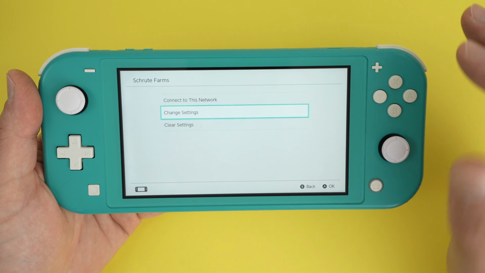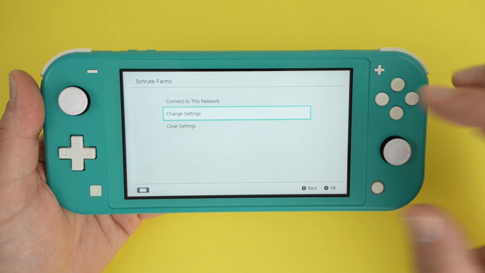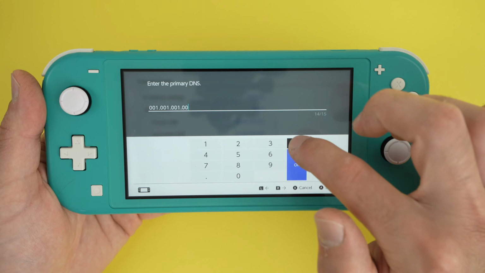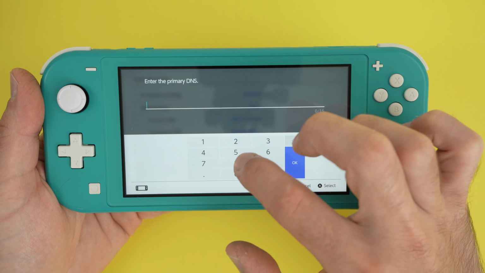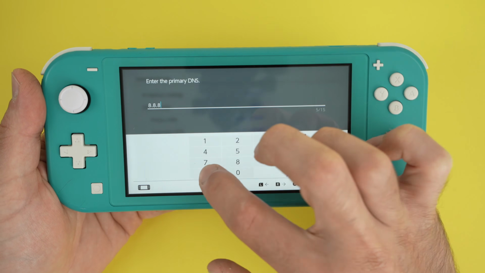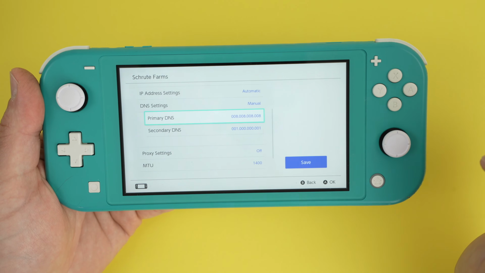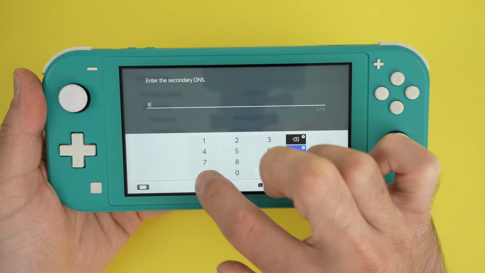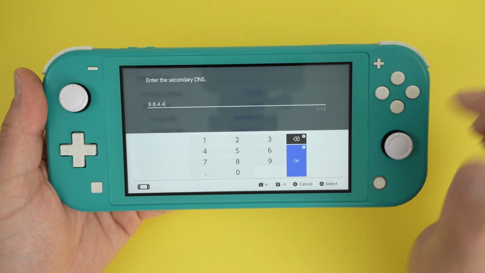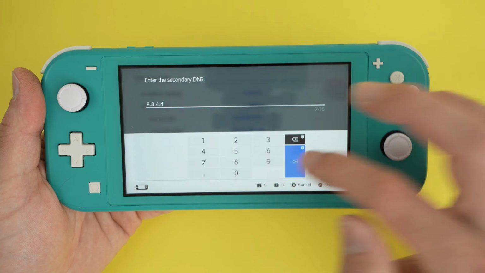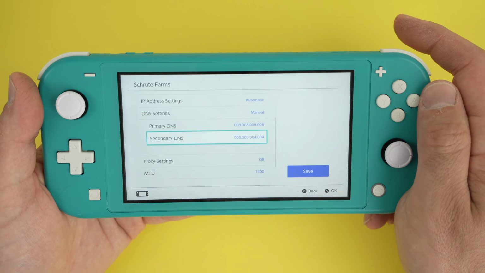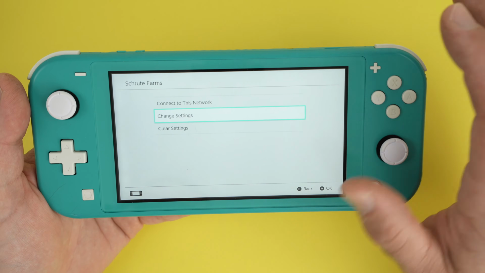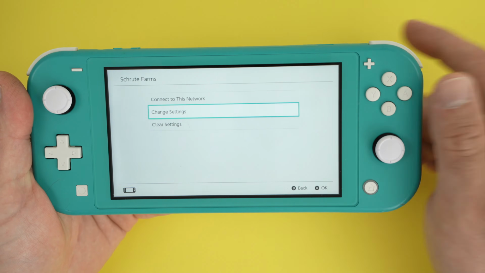If you're still having issues, there's also another DNS you can try. So go in the change settings again. Primary DNS, instead of what I showed you, try putting 8.8.8.8, press OK, and under secondary DNS, select 8.8.4.4. This is a second option that many people have written that it actually fixed their problem. So go ahead, save this, and hopefully everything will work after doing these small changes.